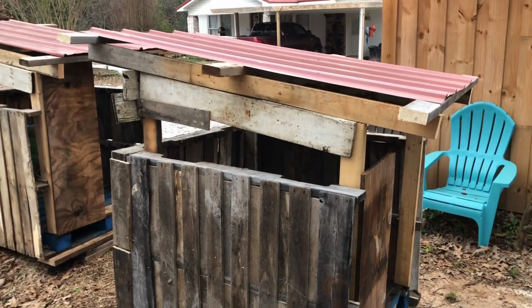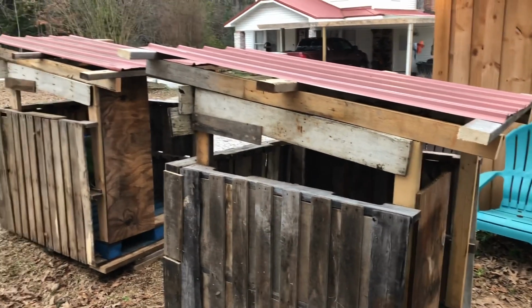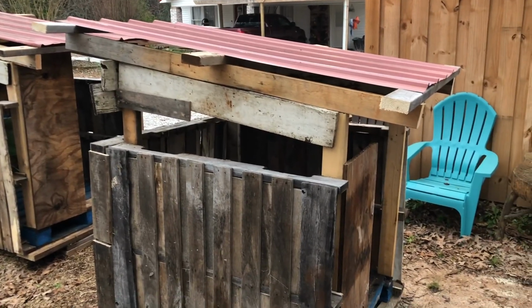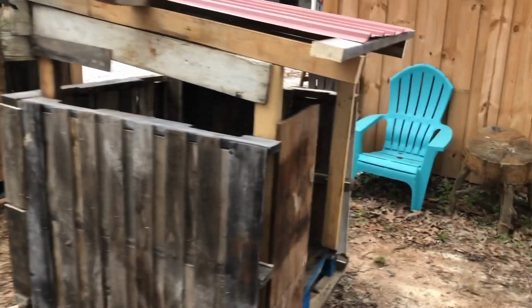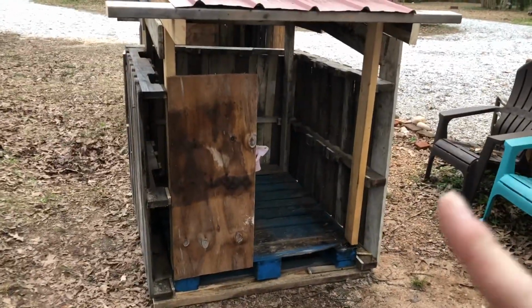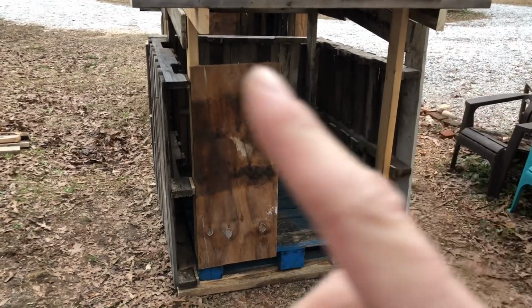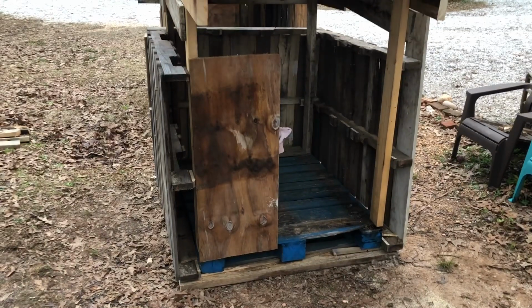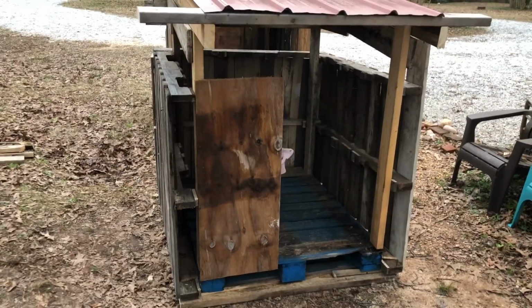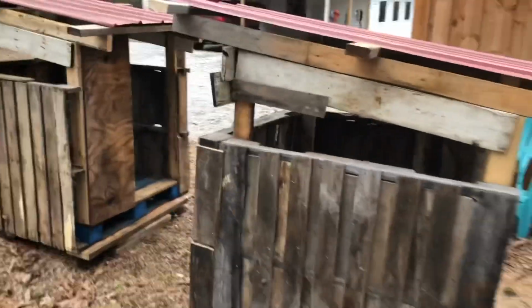I'm gonna get a couple pieces of tin to put on, a little bit bigger than this, but I put them up here to put these extra ones up here just to show you kind of what it would look like. And then on the back, I just used a piece of plywood on one side, and I think I'm just gonna, over here, I'm gonna get a piece of that like burlap camo and just make a little netting gate to go on the back. So it's easy to take up and down, and if you have to look out the back, you can. And so, you can see here, so it didn't cost anything.